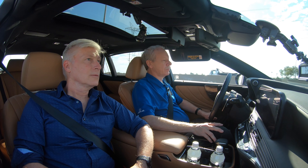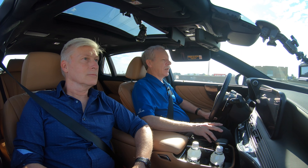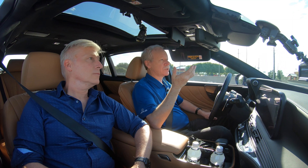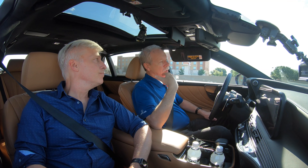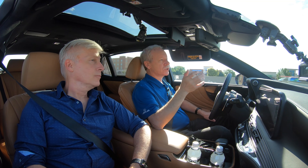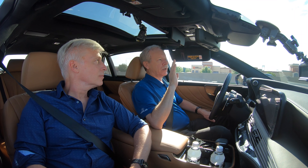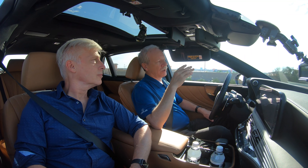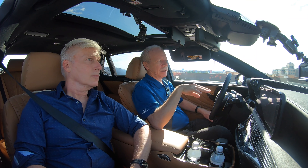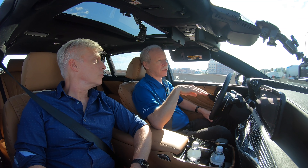We're hands-free, cruise speed is set, motoring along with traffic. In six tenths of a mile it's going to offer that lane change — let's see what happens. As for obstacles in the road, all that detection is always working. The primary response is to slow down in this lane; the vehicle will detect any obstacle far enough in advance to slow down and avoid hitting it.